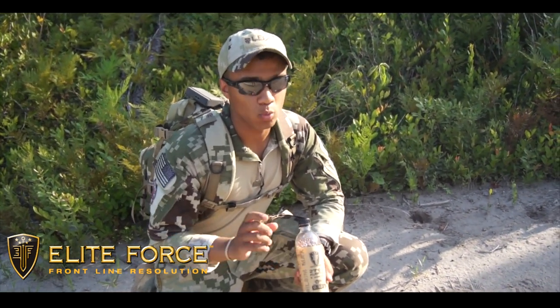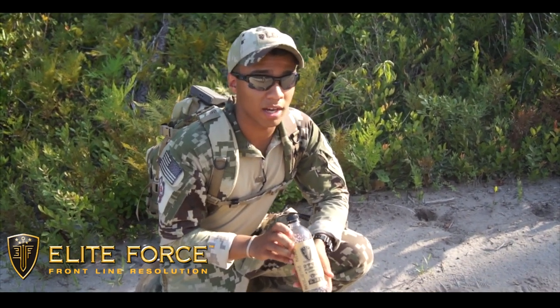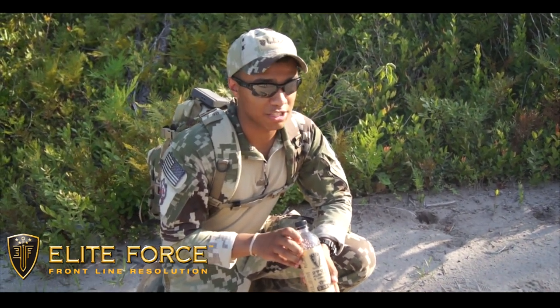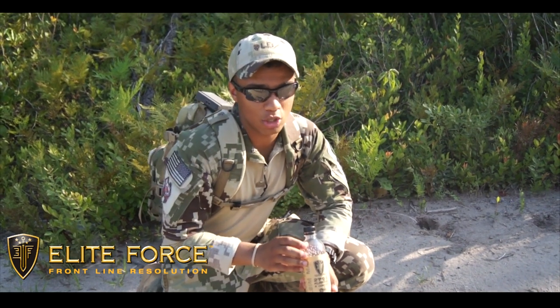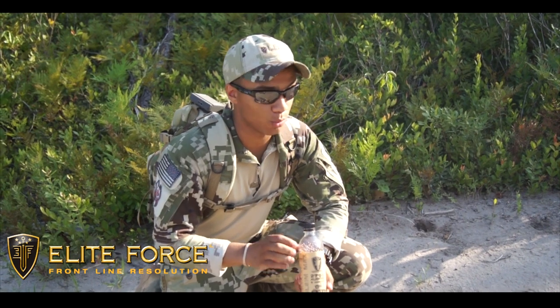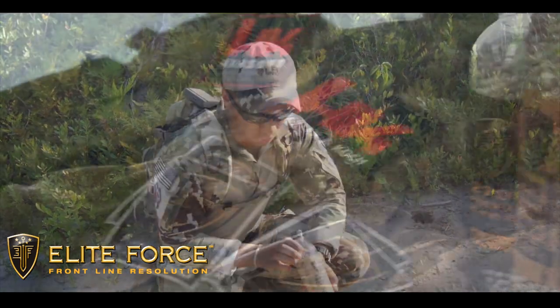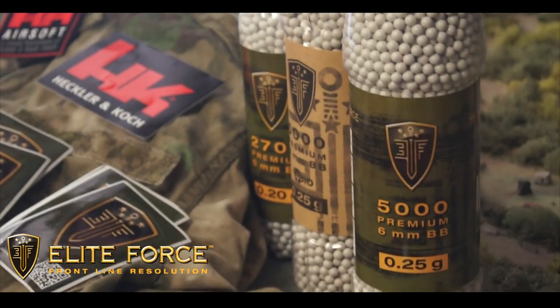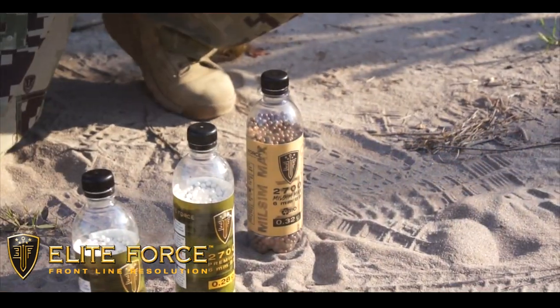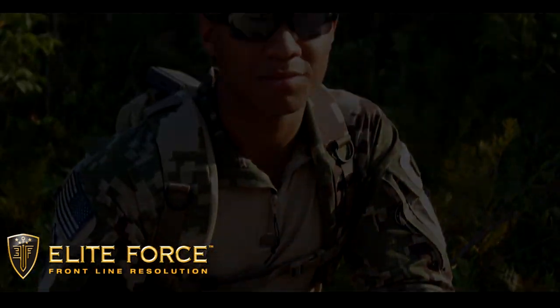Maybe one improvement I would make is to make them half white, half brown, so that occasionally you can see where it's going and trace it, but maybe they can't trace where you're coming from, and it would still be on target all the time. That's one thing I would say to improve on. Other than that, Elite Force is highly recommended, and I guarantee you will be impressed and love Elite Force BBs.